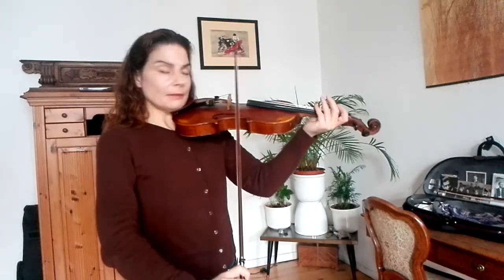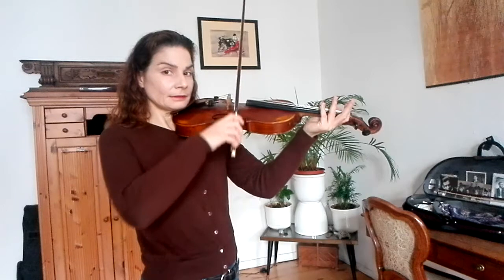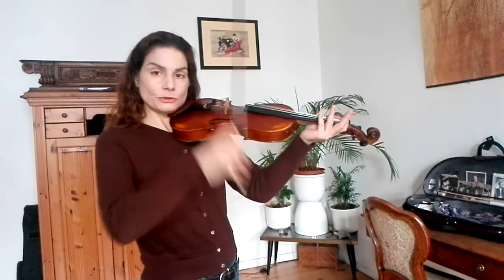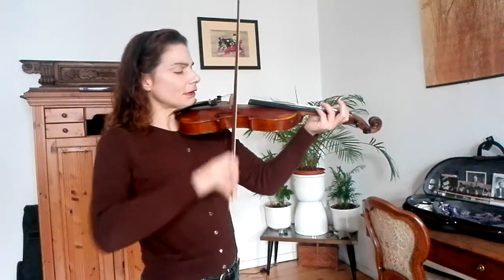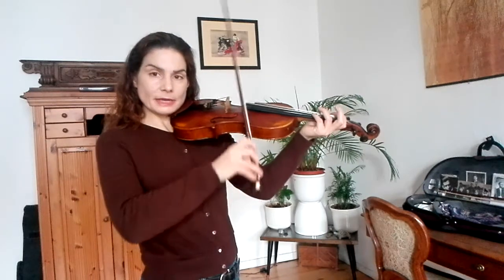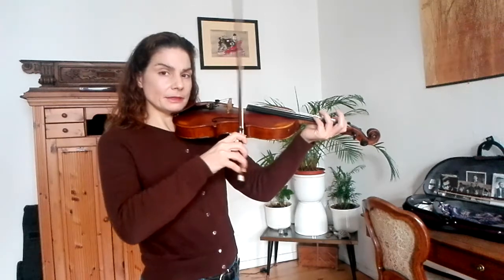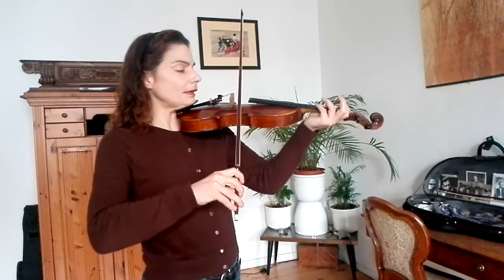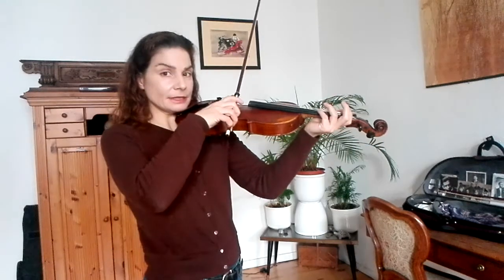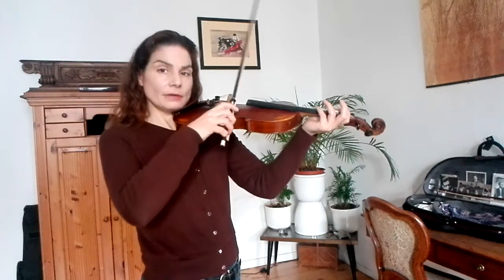So if you're coming from here, it's the third finger which helps you do this curve that you need in the lower half. If the bow is straight, it's hardly visible. It's a very small movement, but exaggerated, it's like this. So it doesn't hurt to actually do that a couple of times above the string to get a feel for the job of the third finger, and then play, exaggerating it a little bit, to get an idea of what the third finger is supposed to do with the bow.